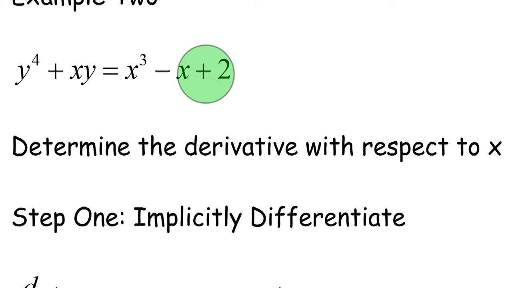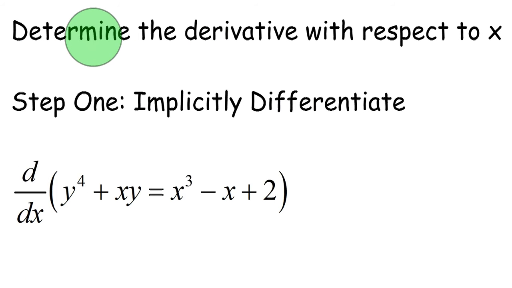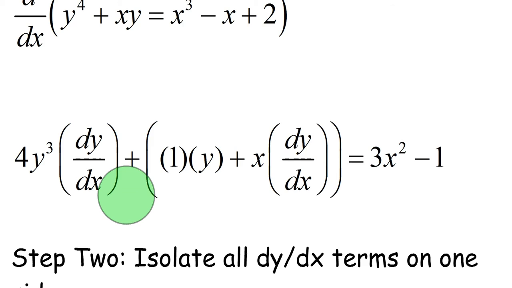So we will take dy dx of this. All right. Or d dx, depending on how you want to write it. Anyway, this is implicit because we have two terms now that have y in it. So just take d dx of the entire thing, and let's go from there.